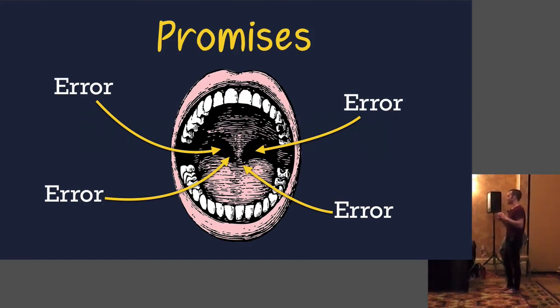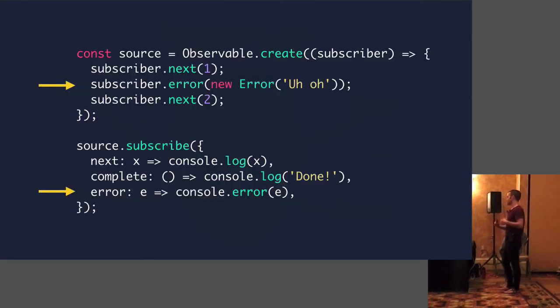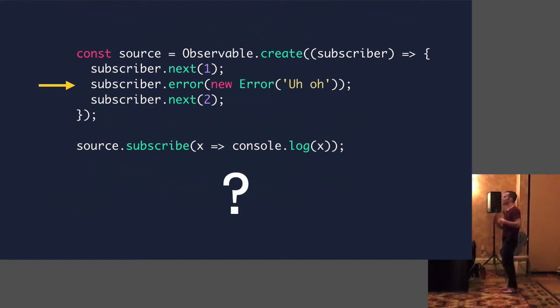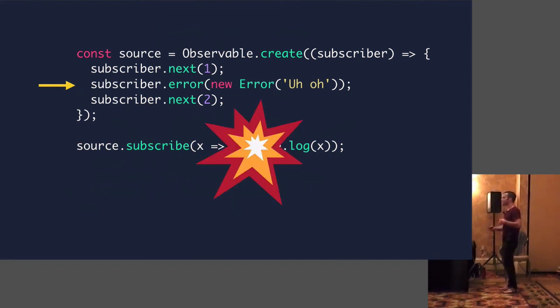Recall again, promises swallow errors. That's a big issue because if we're not notified of errors, we can have bugs in our program or get into inconsistent state. But if we look at observables, what we just saw with this subscriber error method, what happens if I don't provide an error method there, but there's going to be a thrown error or subscriber.error called on that observable? It's actually going to blow up and it's going to throw an error and it's going to tell me. So observables won't swallow errors. They will let us know if there was a problem. And that means we can be notified a lot sooner if there was an issue in our code and fix it versus it not being known when promises swallow errors.